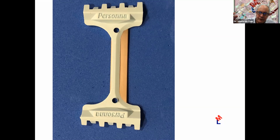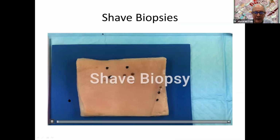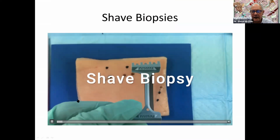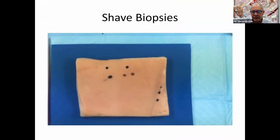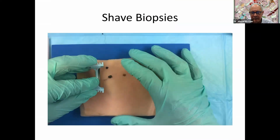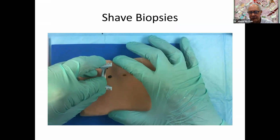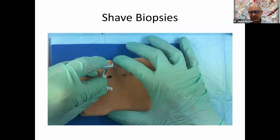You will use your index finger to bend the blade down and do it. So here's a shave biopsy. Again, you come in at a high angle, 37.5 degrees. Now this young man is left-handed. He's bending the blade with his index finger, and now he's going to come in at a high angle. He's tilting it, cutting 37.5 degrees.